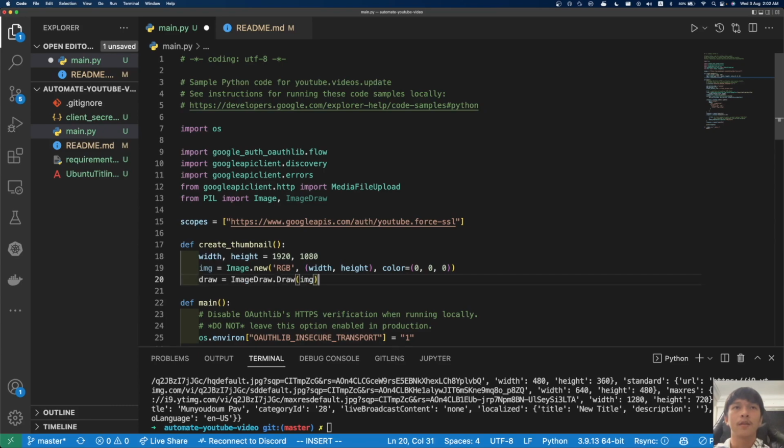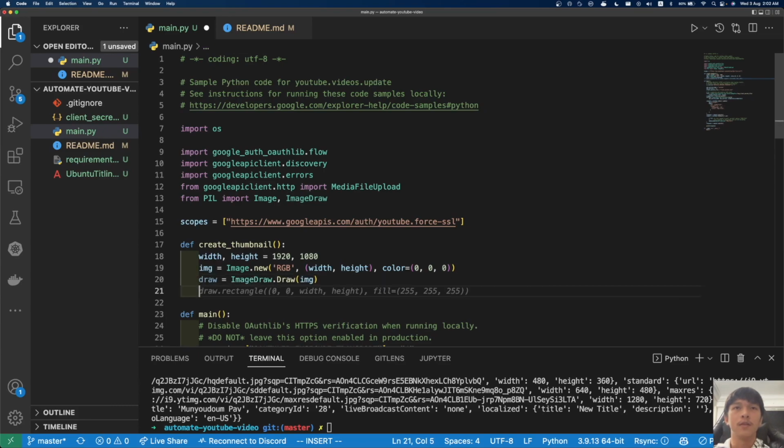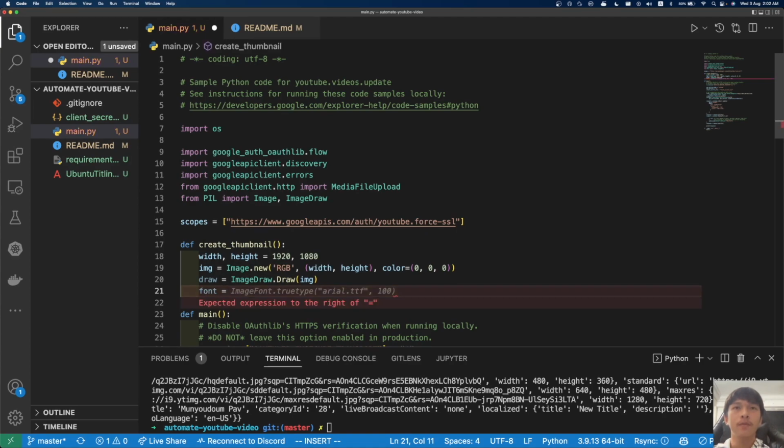And next, I'm gonna just use GitHub Copilot. We're not gonna draw. We're gonna need to have a font, and I already have a font installed in here.